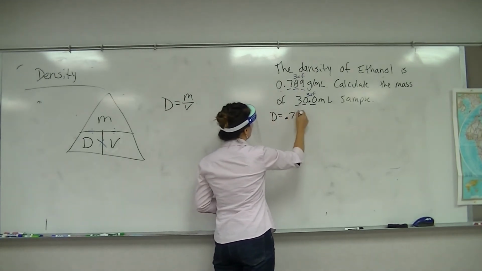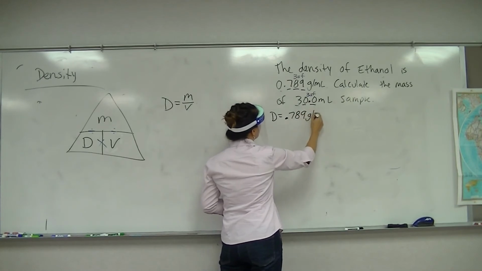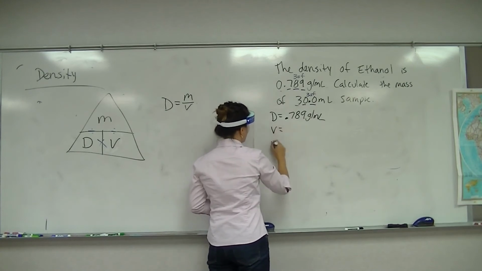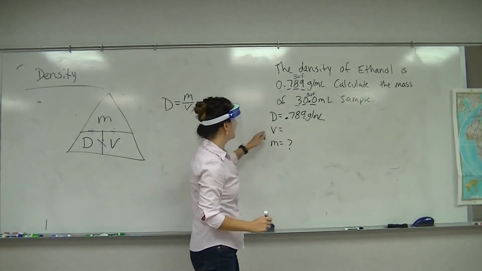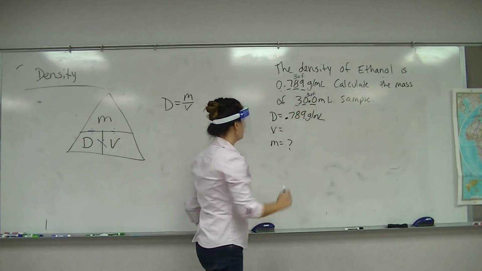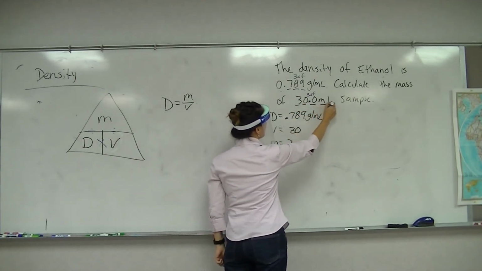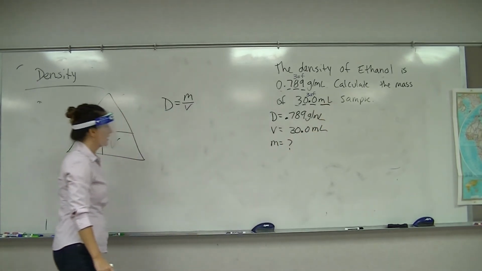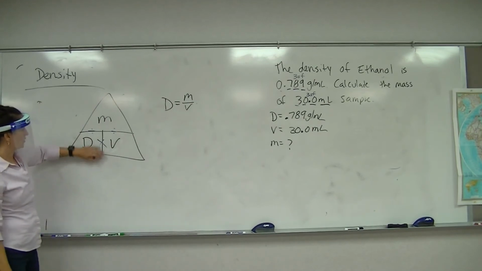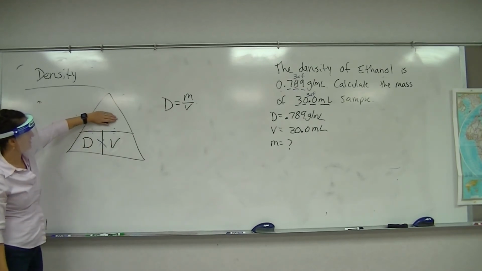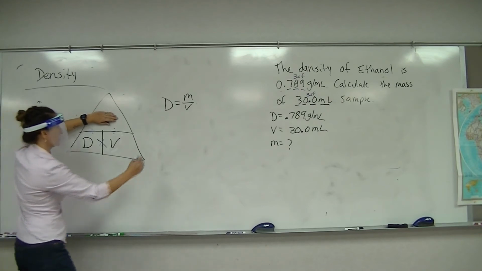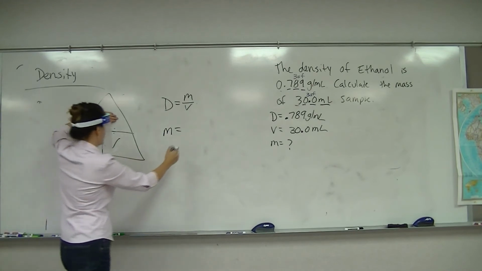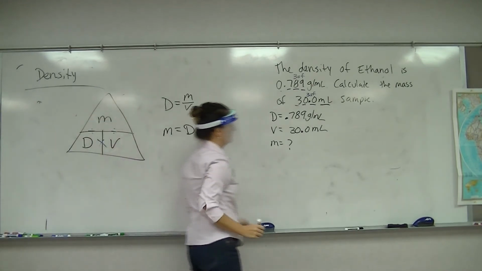So, what are we solving for in this one? Density, mass, or volume? Mass, right. So that's our question mark. By default, that means this number must be a volume. And if you weren't sure, you look to the units to figure that out. Since it's milliliters, that's how I know it's a volume. So I'm going to rearrange this equation to solve for mass. I'm going to cover up the m since that's what I'm looking for. That tells me to solve for mass, I take density and multiply it by the volume. Density times volume.